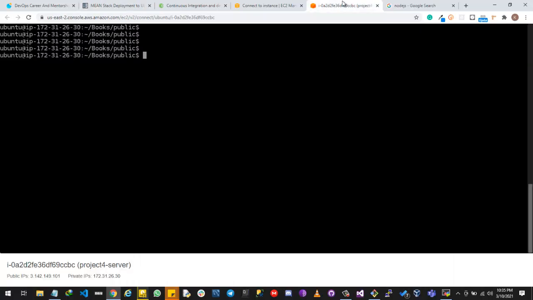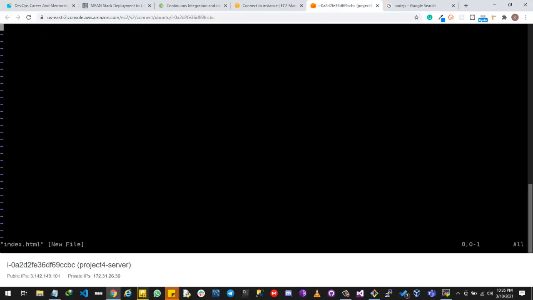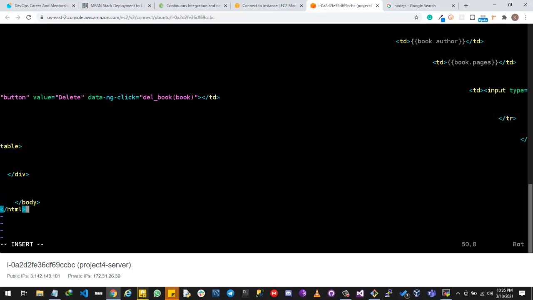Let's get on with it. So in the public folder you have to create another file called index.html. You need to be very certain. You go into the insert mode and you paste the command. Okay, alright, good.